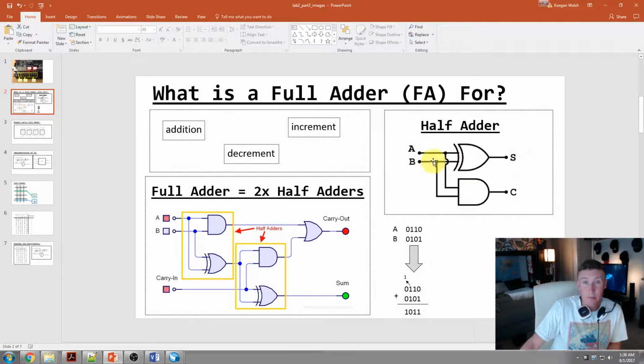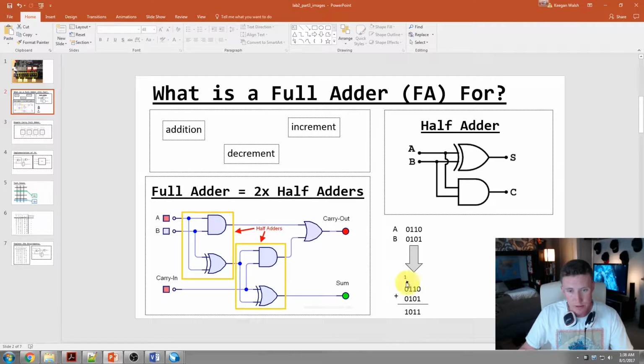Excellent. Now, if they're both on, exclusive OR should be a 0. We shouldn't see a sum, but we should see a carry. Just like normal math, we carry to the next most significant bit, and that will represent a 1. So the number at the end of the day is 1011, which is 8 plus 2 plus 1, which is 11. Got it. So it works out.